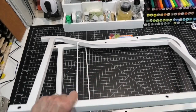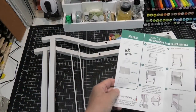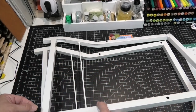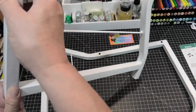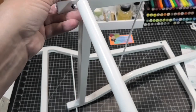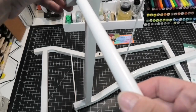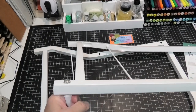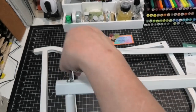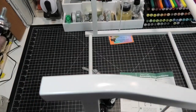I'm starting out with these two side frames. You'll notice that one side is sort of crooked looking and the other side is straight. The first step tells you to put a washer on the screw, put the screw through the hole in the side of one of those pieces — there are two holes on each side. Then you take these cross bars — there are four cross bars — and you just screw that in. That uses an Allen wrench, which comes with it. So you're just going to tighten that with an Allen wrench and do that to all of those pieces — there are eight of those that you need to do.